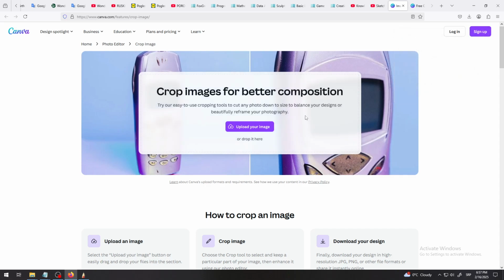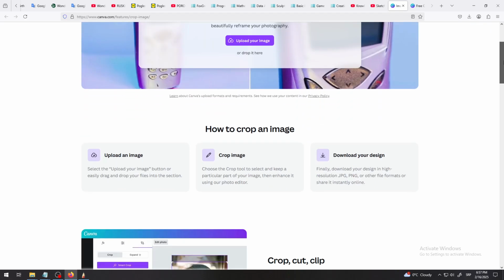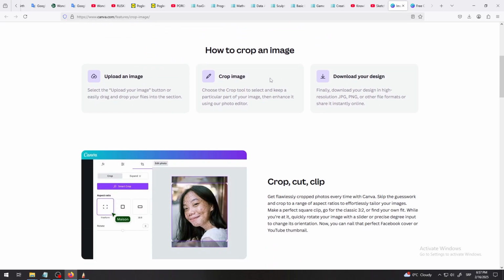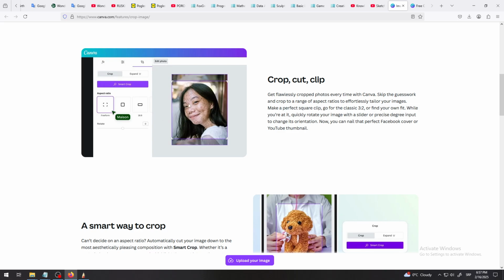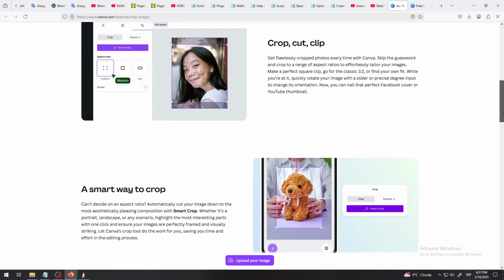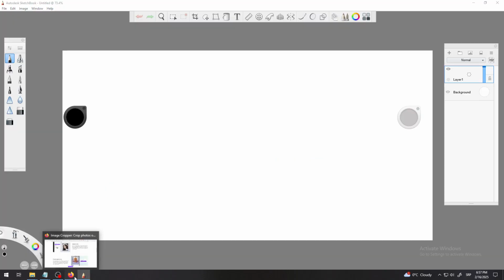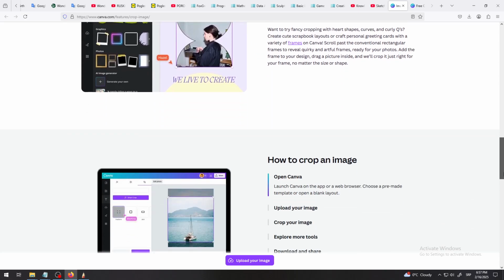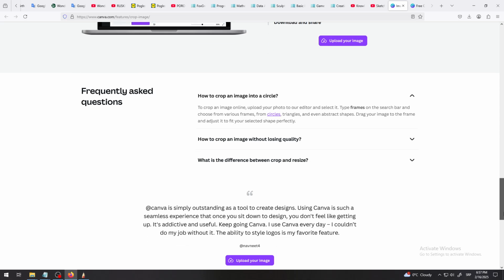And I have opened this Canva website which has cropping images online. Just upload an image here or drag and drop it, crop it, change the X and Y as we just explained, same as here in our Autodesk SketchBook. And you can crop out, for example, just the face out of the whole picture, or this dog toy, and so on, and that way create custom image sizes and crops.